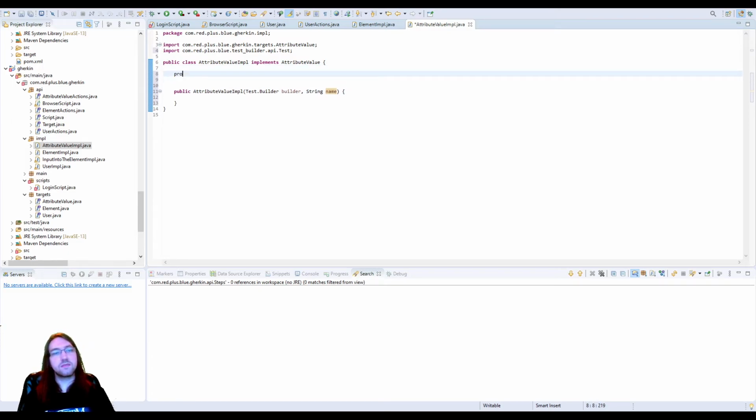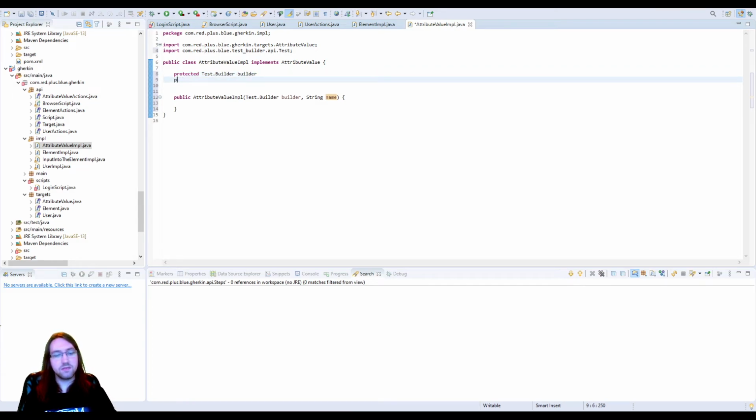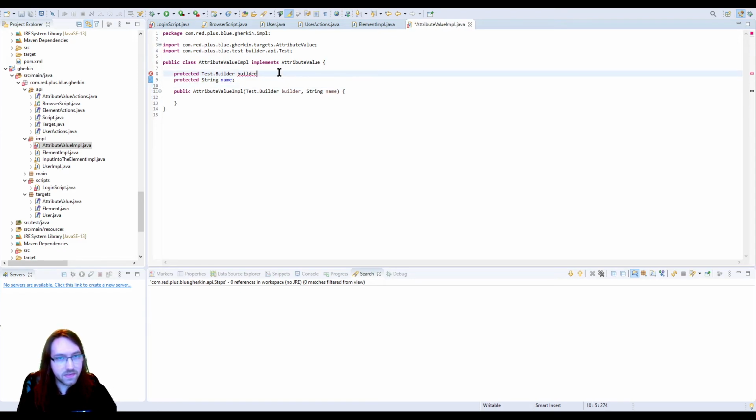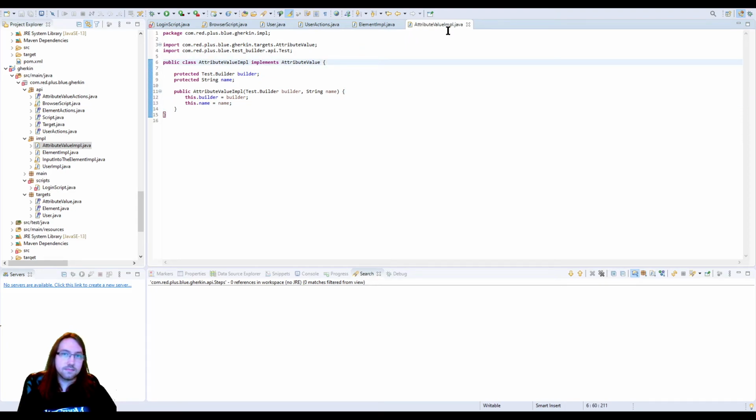We can say protected test.builder, builder, protected string name. Okay. This dot builder equals builder. This dot name equals name. Okay.